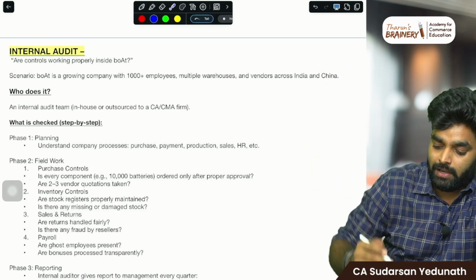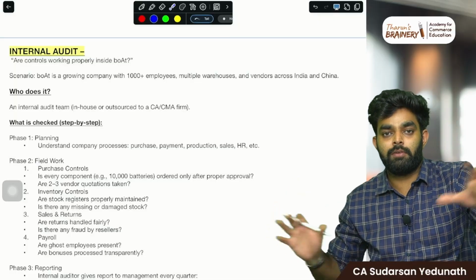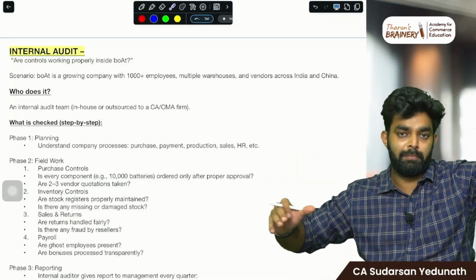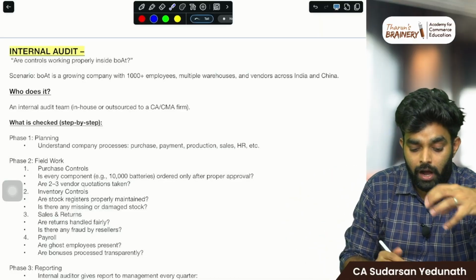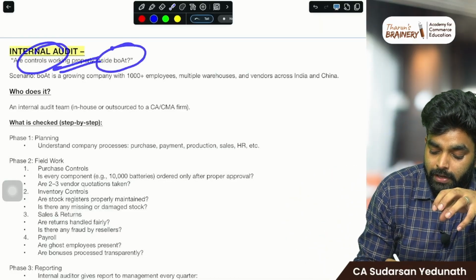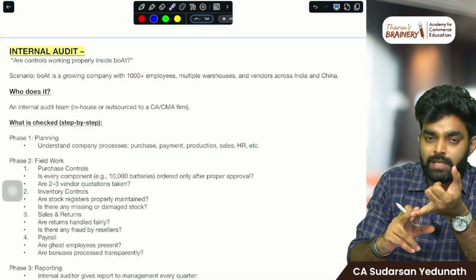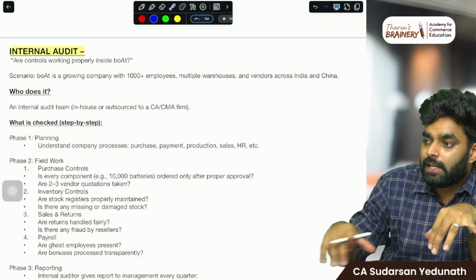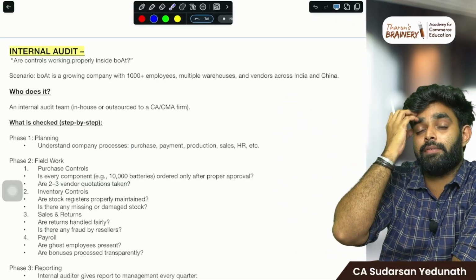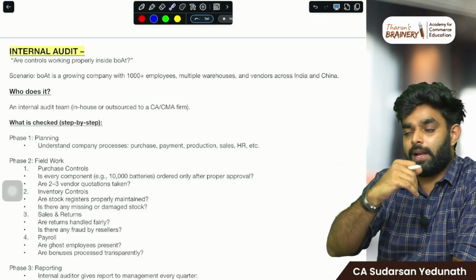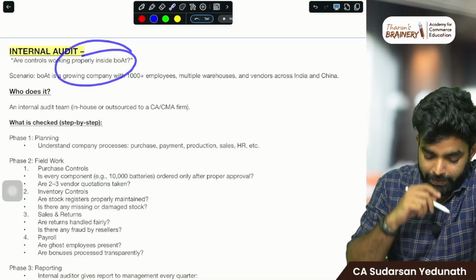They'll cross check everything, because the management will have different departments. A lot of people will be doing financial reporting work, different works in the company. Different departments will be there. So these internal auditors will go and check whether internal controls are working properly in boAt. They'll also check financial reporting aspects, controls aspects. Many areas they'll basically do a routine checkup, like a routine checkup every period. They'll have a certain period upon which they'll do this check. Have this internal auditing happening.